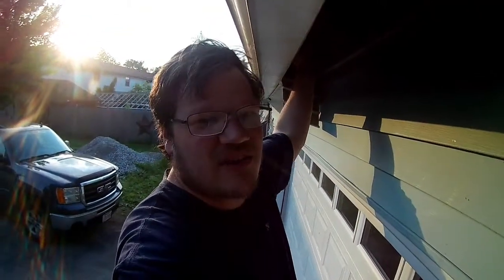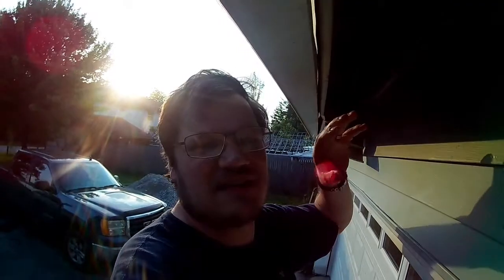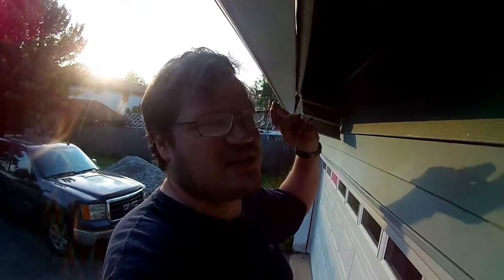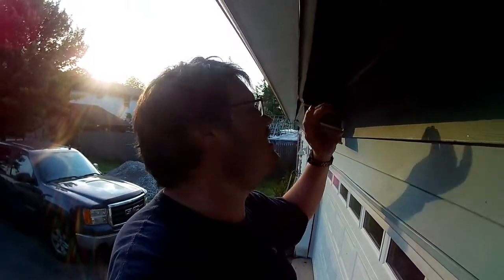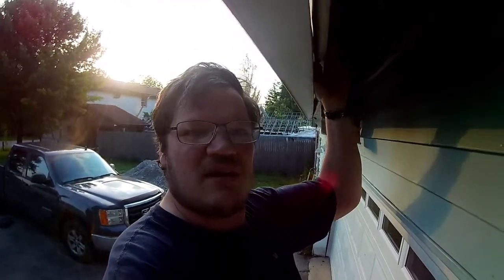One more thing I wanted to note while I'm up here is you want to make sure that your fascia board didn't pull off of your rafters. That's a common problem. Sometimes the gutter fills up with seeds or leaves and fills up with water, and then now your gutter is holding 100 pounds of water when it's designed to hold no weight at all. And that could pull your fascia board off. So you want to grab a hold of your fascia board, wiggle it back and forth, and make sure it's not loose.